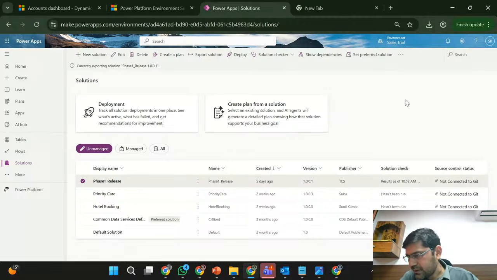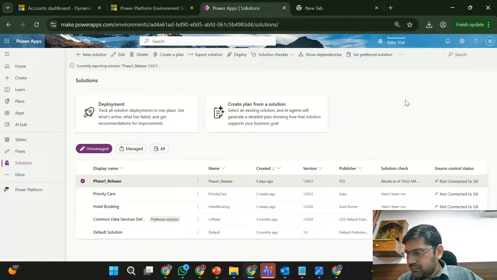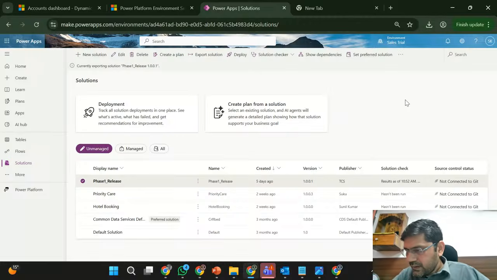Yeah, so somebody is asking, 30 days, what does it mean? You are asking about the 30 days trial environment time. There are two types of environment we can create. One is normal.